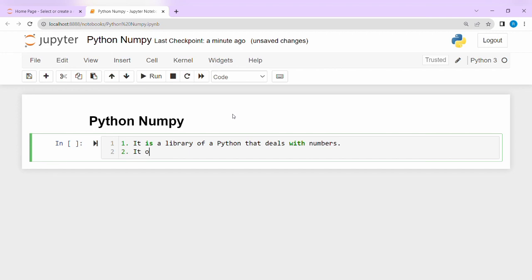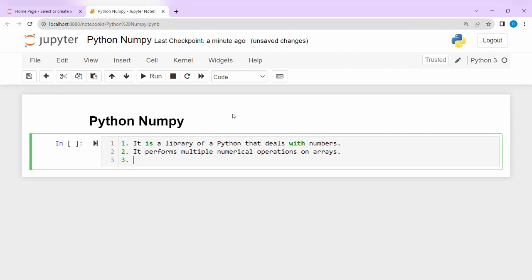Second, it performs multiple numerical operations on arrays. Numpy is an abbreviation for numerical library in Python.